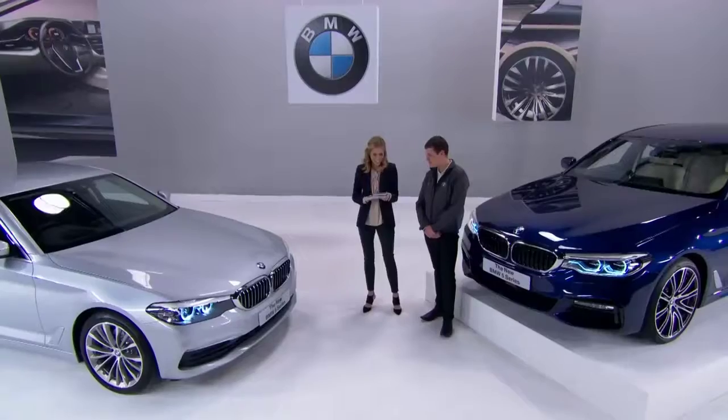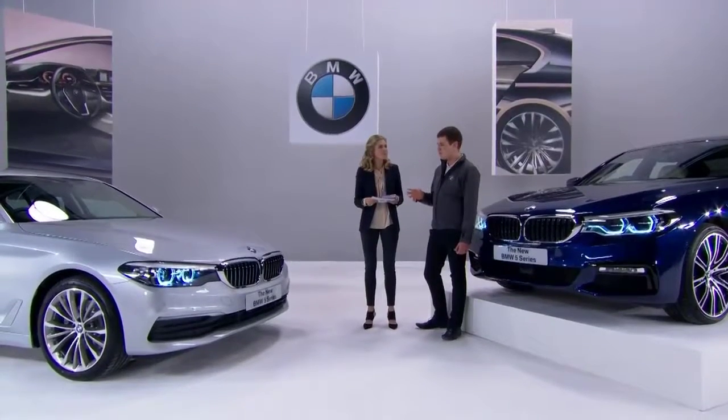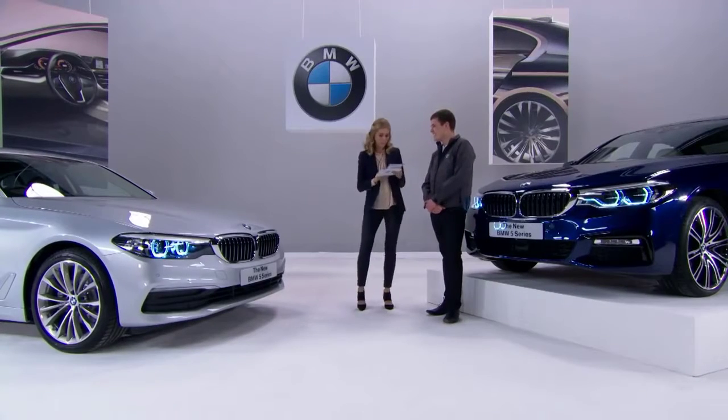Now, another question is, can I buy the new BMW 5 Series on finance? Yeah, of course. Like every BMW, there's all sorts of different finance options, and you can get those from your BMW centre. But also, you could configure the car online, as I'm sure you're familiar with, really tailor it to be yours. And then from there, you could use Retail Online to actually tailor the finance package, again, online, not leaving your sofa, to purchase the car. So you can literally buy the car at the click of a button? That's right. Yeah. That sounds dangerous. That could get expensive, a Saturday night shopping online.